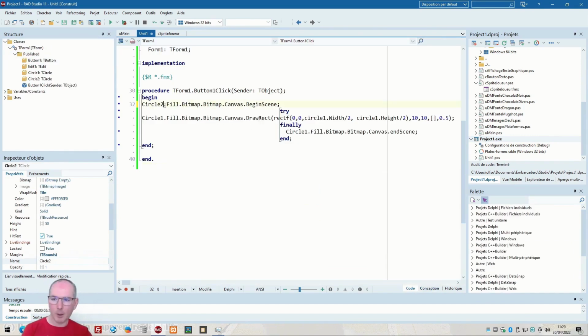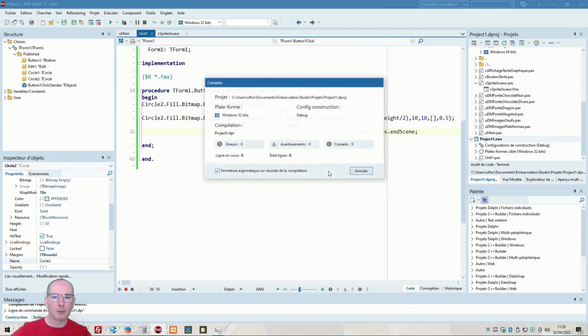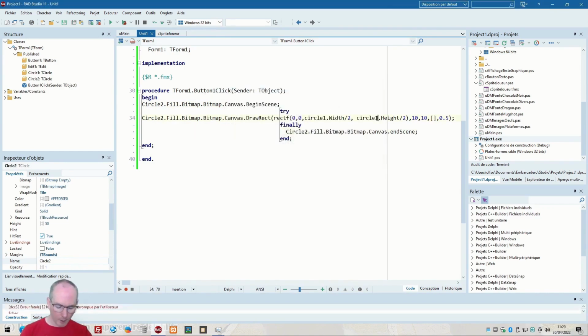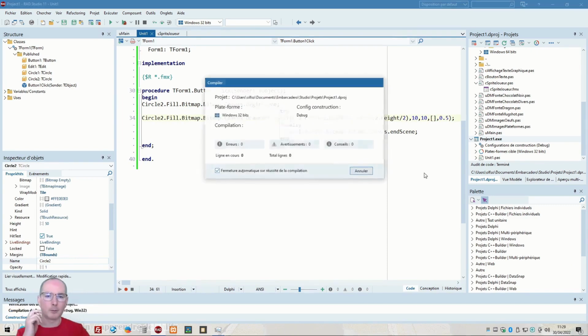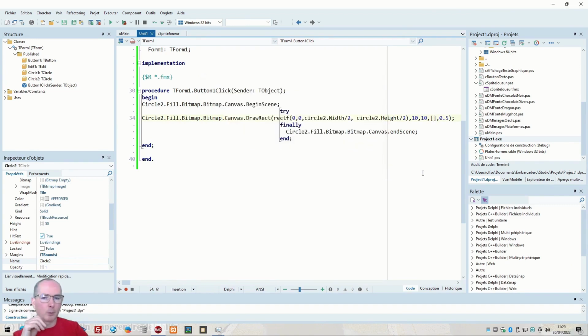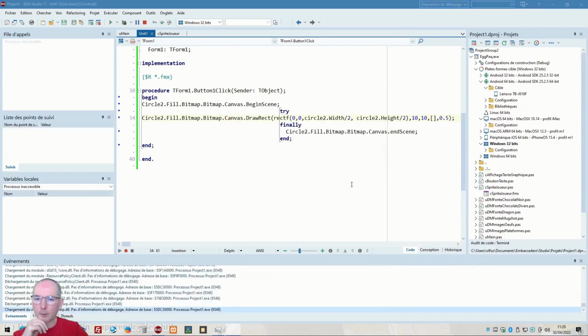Now obviously we can rename them with something else. Here it's just because by default it takes the name of the component and adds a number behind it. And so it's the 2 on the size and we want to be consistent. F9. Will I need to add a color or not?